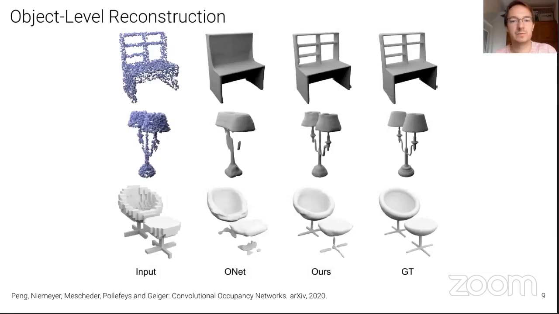So here we first wondered if we can also improve the quality of object level reconstructions. And it turns out that this is the case, in particular for complex object shapes. So here we can see the input on the left. We can either work with a coarse voxelization of the object that we want to refine, or we can take a point cloud as input. It just means we need to use different encodings here. Then we see the original occupancy network results here in the second column, which loses quite some details. And then we have the results of our convolutional occupancy network here in the third column, which retains much more details of this lamp here, for instance, or of this desk here. On the right, we see the ground truth.